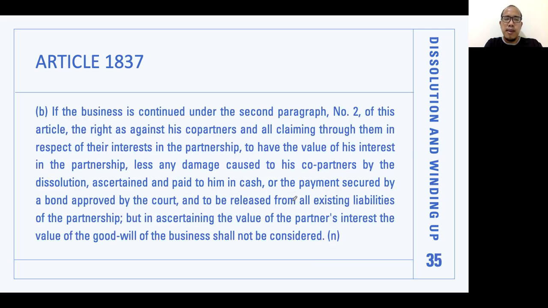What will happen if the business will be continued? Yan. If the business is continued, the right as against his co-partners and all claiming through them in respect of their interest in the partnership to have the value of his interest in the partnership less any damage caused to his co-partners with the dissolution ascertained and paid to him in cash, or the payment secured by a bond approved by the court and to be released from all existing liabilities of the partnership. But in ascertaining the value of the partner's interest, the value of the goodwill of the business shall not be considered.